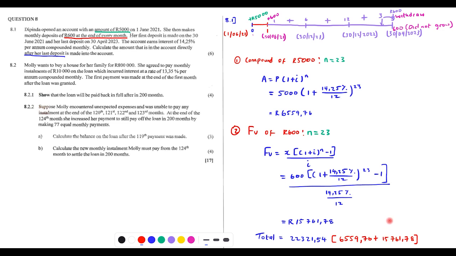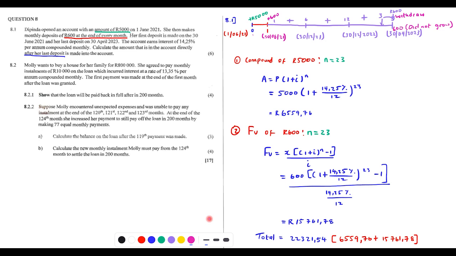Again, in summary, if you open an account and you put in money there, put in any amount, we can say 50 rand for that matter, right? If you put in 50 rand to open an account, the minute you start putting monthly deposits of an amount that is different from the 50 rand, say 100 rand, it means that the bank will basically look at that 50 rand as a compound interest, or they're going to let it grow alone. Then you're going to look at the 100 rands that you keep making.